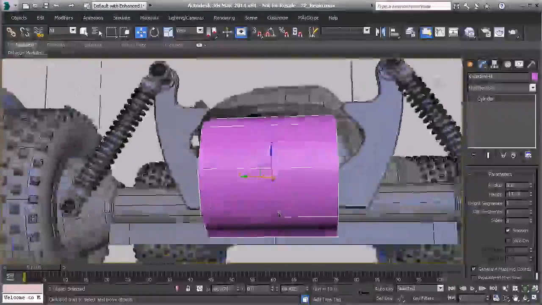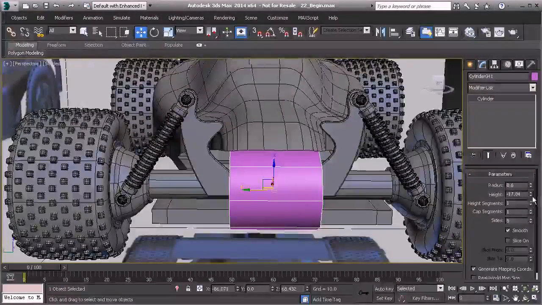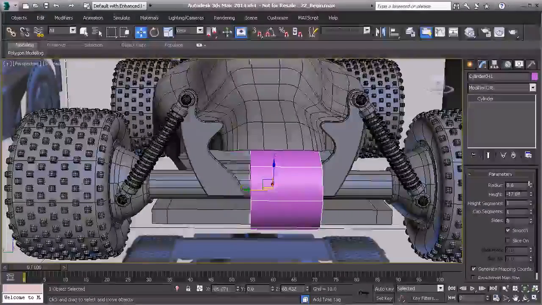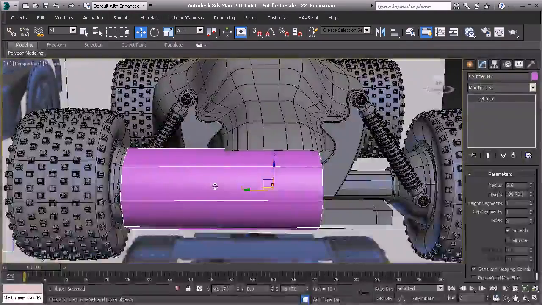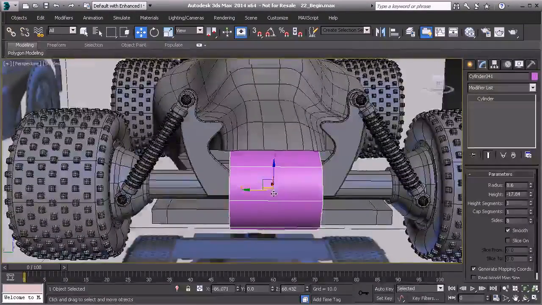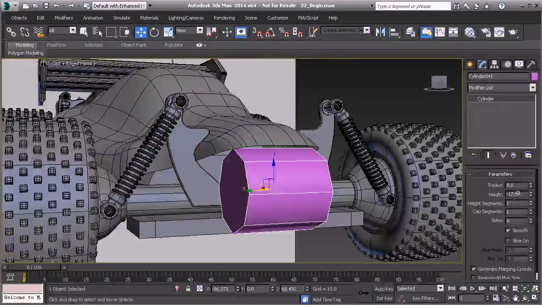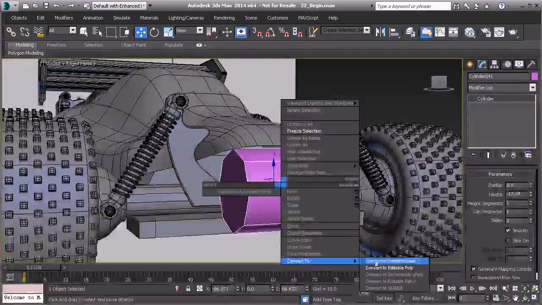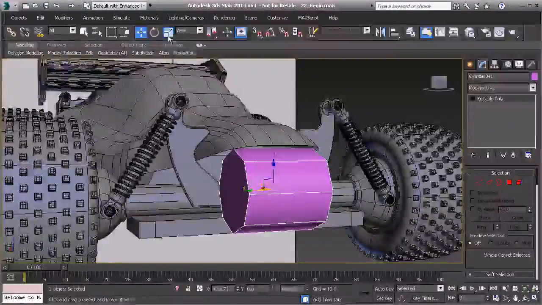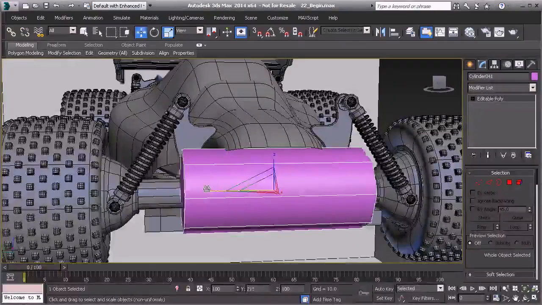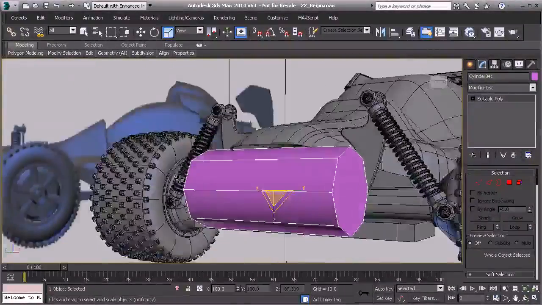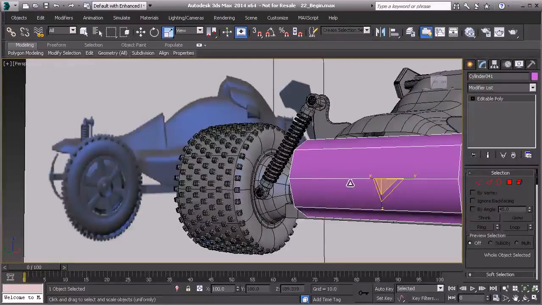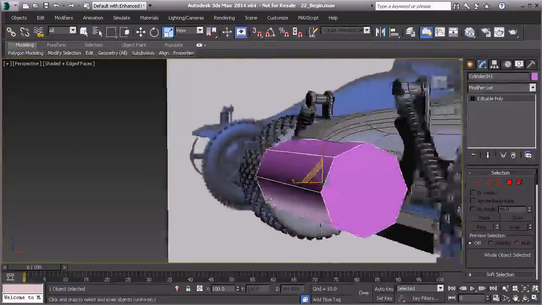Let me hit Control Z on that, because if I adjust my height, notice what it's going to do here. If I pull this up, my pivot point is no longer centered there. So that's one thing that you want to watch out for. So instead of using my height here, I'm just going to convert it to an editable poly and then just scale it outward along the Y. So just a couple of things to watch out for whenever you are working with pivot points and you need a specific pivot point for your object.